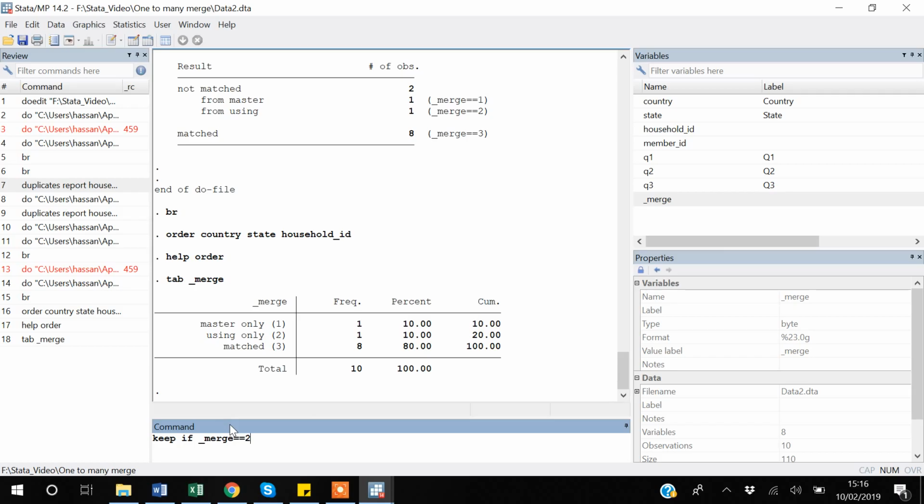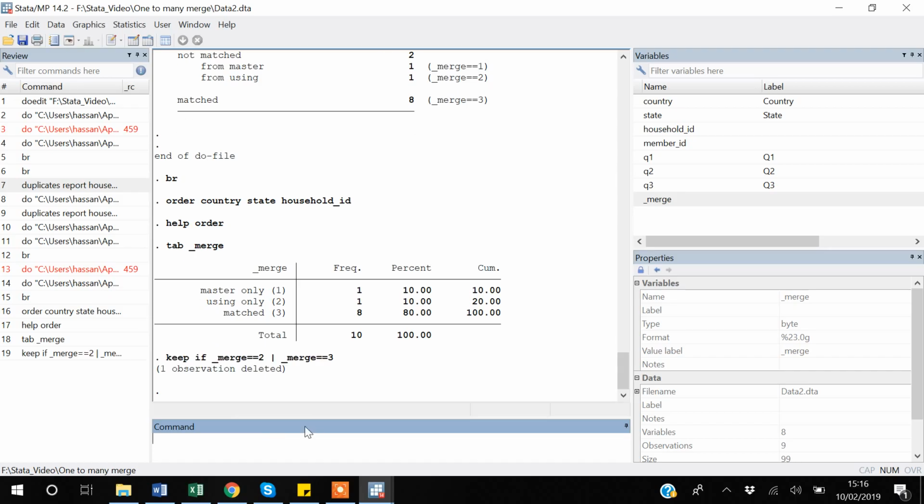Then the or sign in Stata is this, or underscore merge is equal to 3. As you can see, Stata has deleted just one observation, which you can also see from this tabulation, that we have only one observation other than 2 or 3.